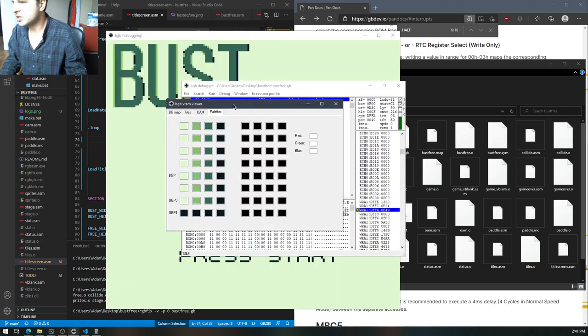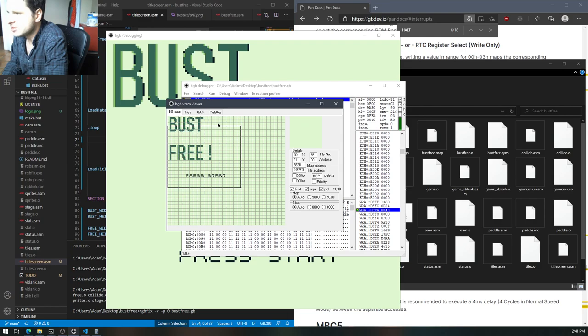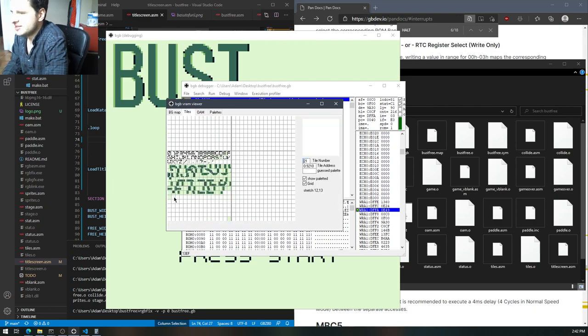And where did I want these tiles to go? Interesting, I don't know where that 20 tile is coming from. There's not an easy way to tell where that tile is being used. I guess it would be 1C, 1D, no, I don't know where that tile is supposedly being used, but no matter. Oh, it's being used as the space in press start, interestingly enough. That's funny. I probably shouldn't be doing that. Let me fix that as well.